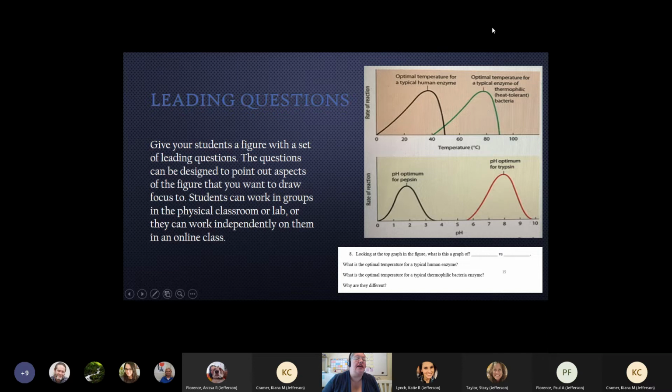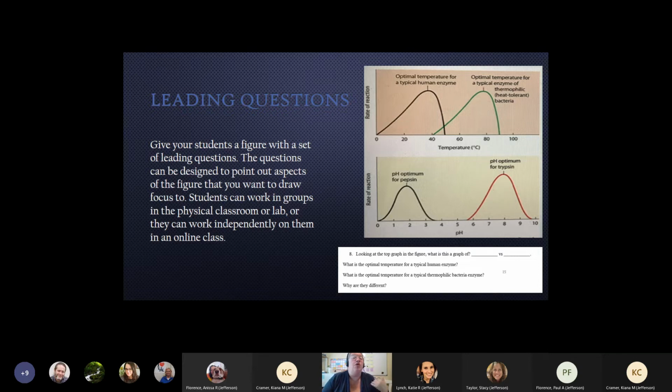One of the things that I have put in the files, in the channel associated with the PD team in Teams, are 3 examples of worksheets that I've put together that have lots of these kinds of activities. You can see that I've picked some difficult figures for students to really try to piece out what's happening. And then in the lecture room, I would have them work in groups to discuss the answers to the questions.